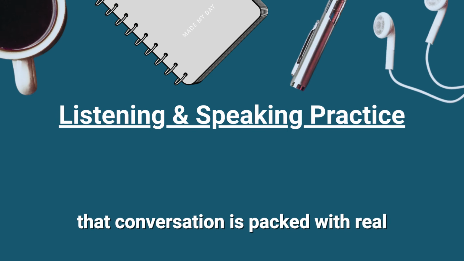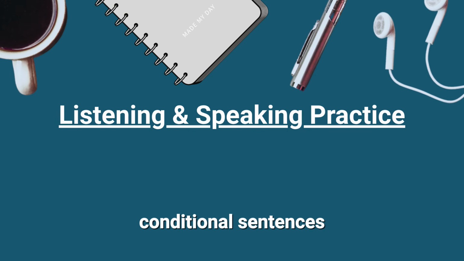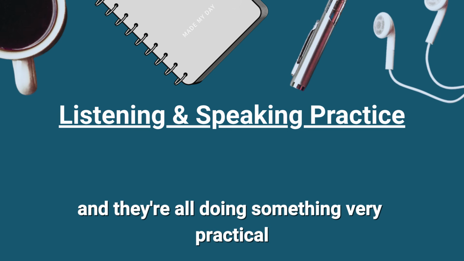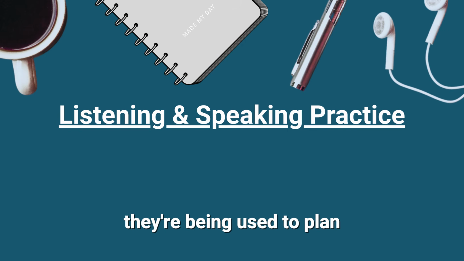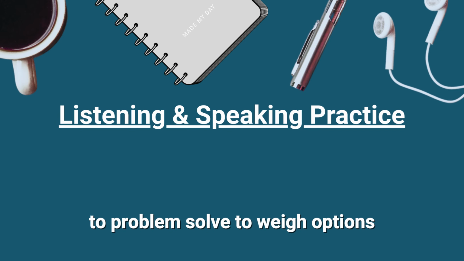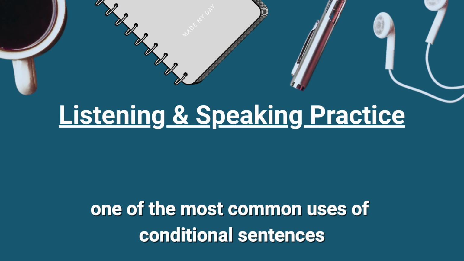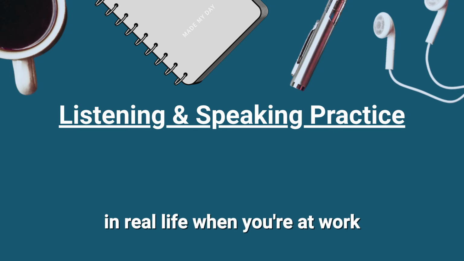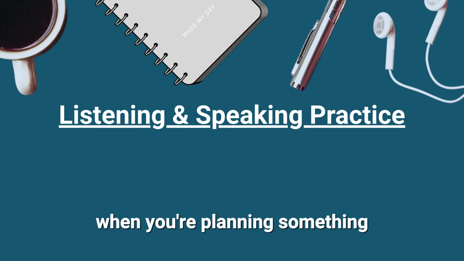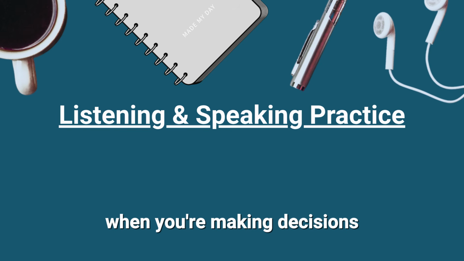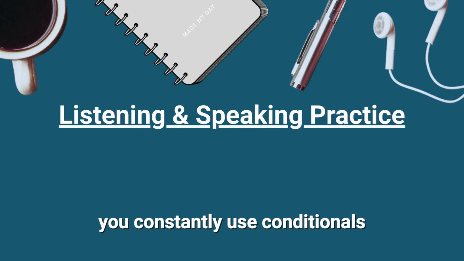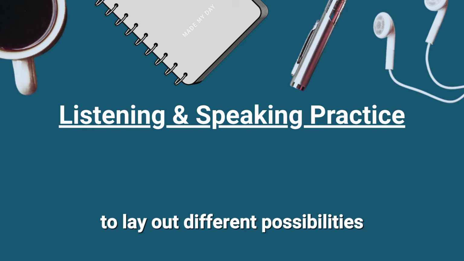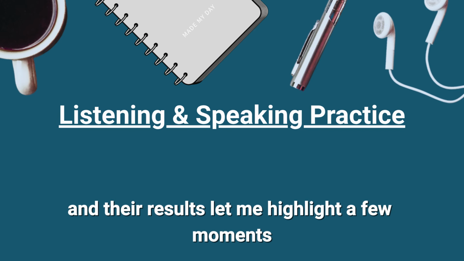That conversation is packed with real conditional sentences, and they're all doing something very practical. They're being used to plan, to problem solve, to weigh options. This is actually one of the most common uses of conditional sentences in real life. When you're at work, when you're planning something, when you're making decisions, you constantly use conditionals to lay out different possibilities and their results. Let me highlight a few moments.